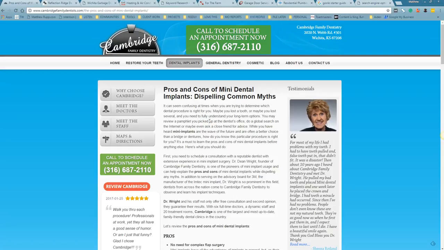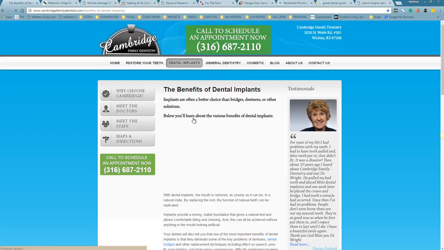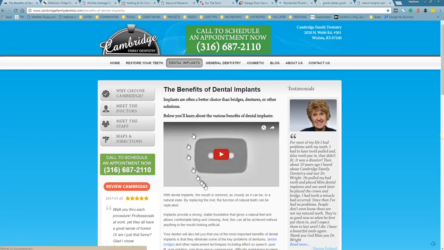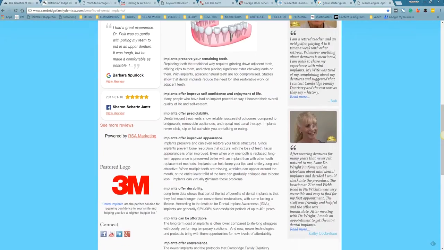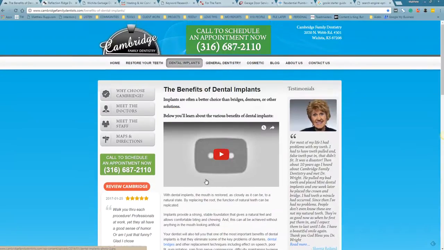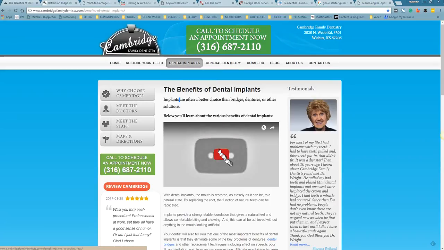So in this regard, this page is optimized really well for what we told Google this page is about, the pros and cons of mini dental implants. This might look like overkill, but you've got to think about it. Their target audience is typically older folks. They come back to the site over and over. People research the subject a lot, ask a lot of questions, and budget for it or save the money, or wonder about this versus bridges and dentures. So in this sense, it works. They're number one on Google in their local area for dental implants, which is the goal. So this is a really, really good example.